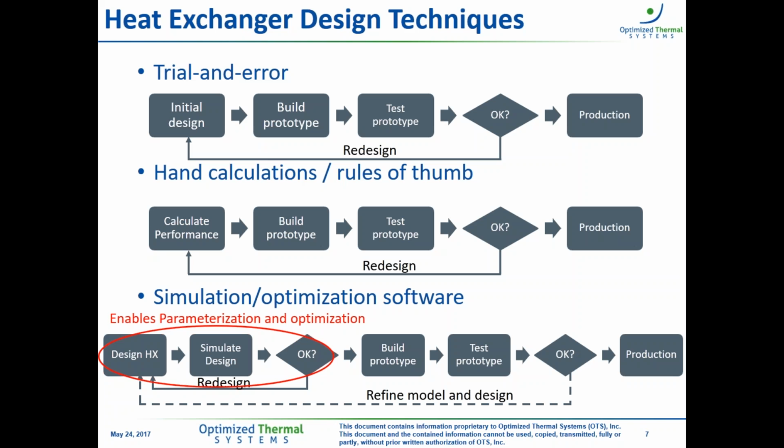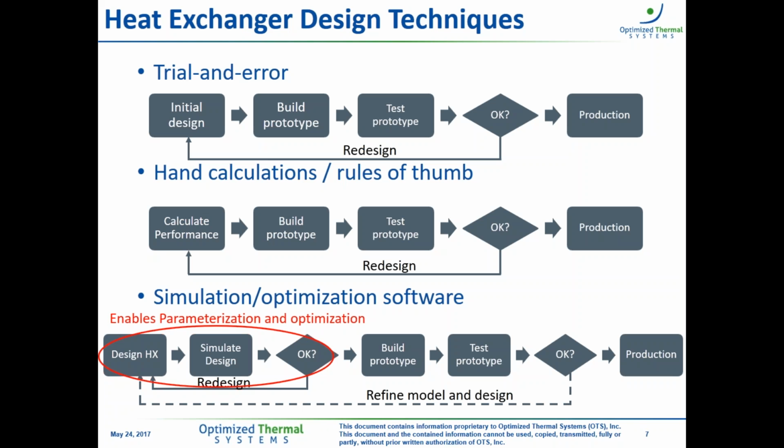So, when we look at this simulation process, we're able to parameterize the heat exchanger and run larger numbers of simulations, and we're also able to automate that whole process by using optimization tools to come up with the preferred design before we get into the testing phase.